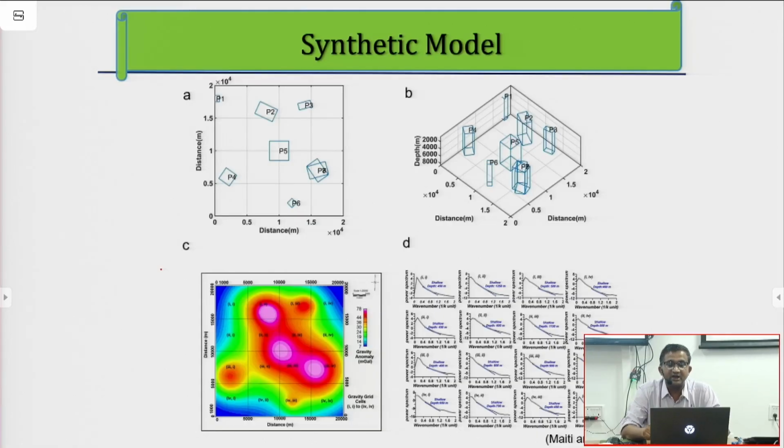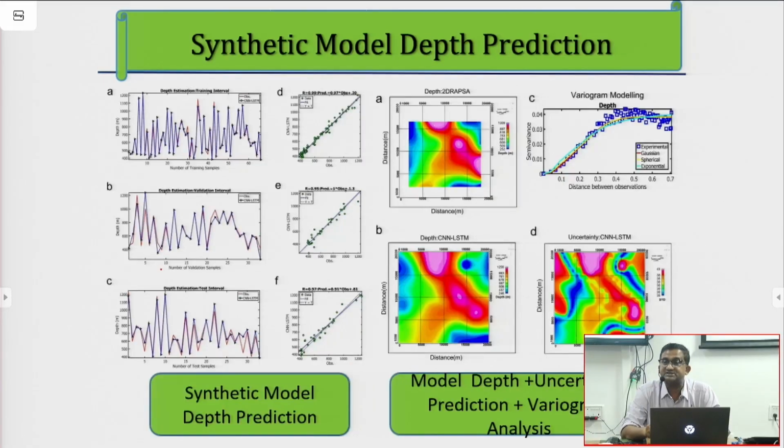Now with that we have applied the same methodology, using the power spectrum to generate the samples, and train this CNN and other machine learning models and compare their results. You see that we can compare different data sets like training, validation, and testing, and it could produce a very good image of the interface depth.